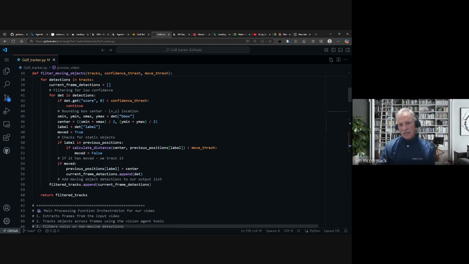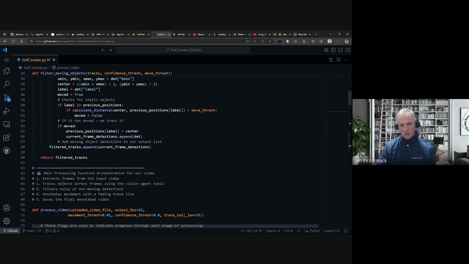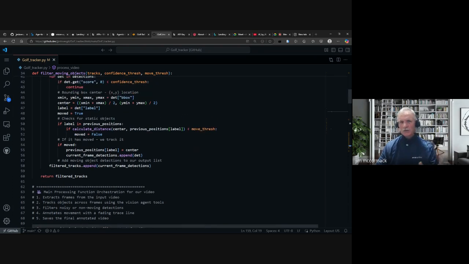So we'll be plotting these center points for these bounding boxes in every frame as it finds the ball. We'll stitch those together. And like we said, these static objects like the cup, we're going to go ahead and check that the cup doesn't move. Each time we cycle a frame, we'll see that that cup is still in the same position, and we'll know it's safe to ignore. So that's what this filter is about. This filter is about these two things. One, is it confident it's a ball? If not, throw it out. Is it moving and it's a ball? Keep it. That's what this does.